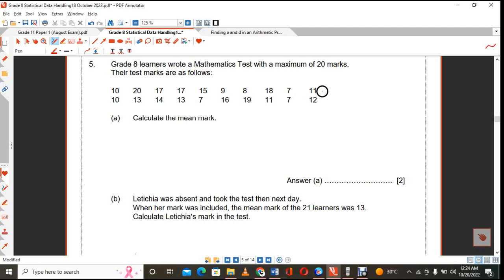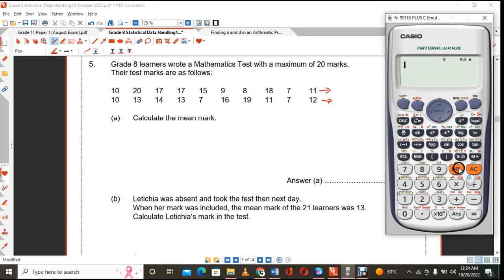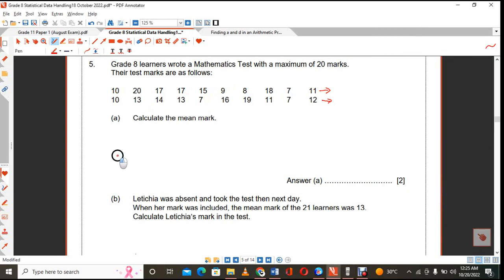Okay, so I'm going to add them in this order, so I don't make a mistake. Okay, wait a minute, the first row. Now also remember, these are 20 values. That's 2, 4, 6, 8, 10, 12, 14, 16, 18, 20. So to calculate the mean, I will say the mean will be the sum of the values divided by 20. That's going to give me the mean.